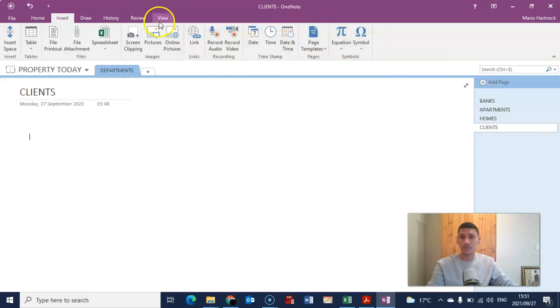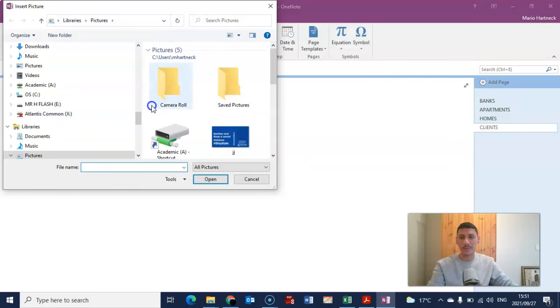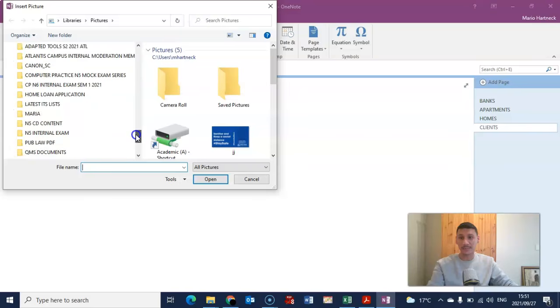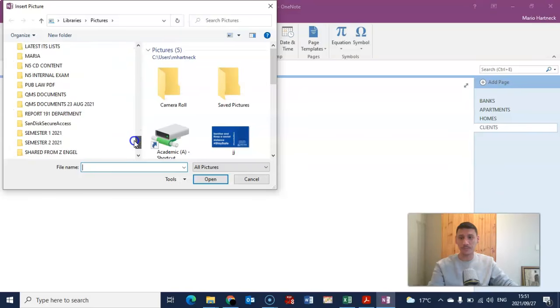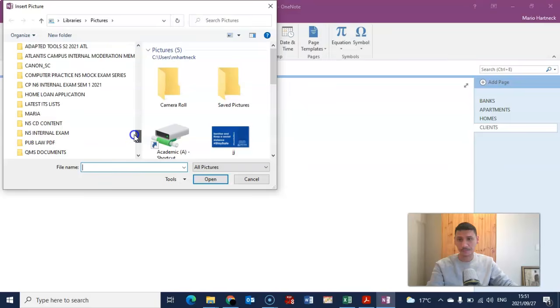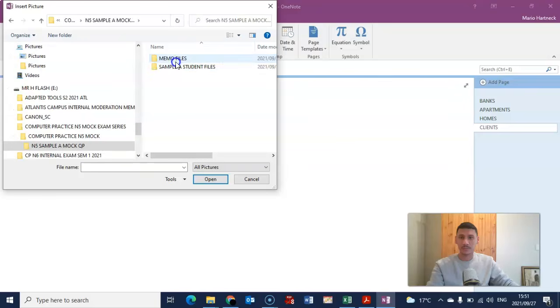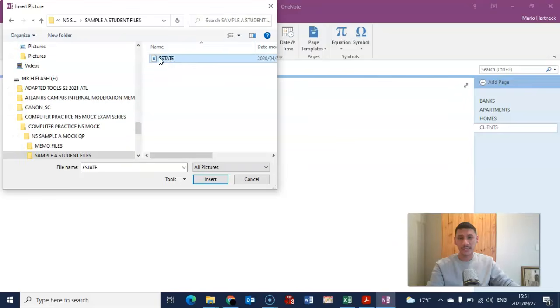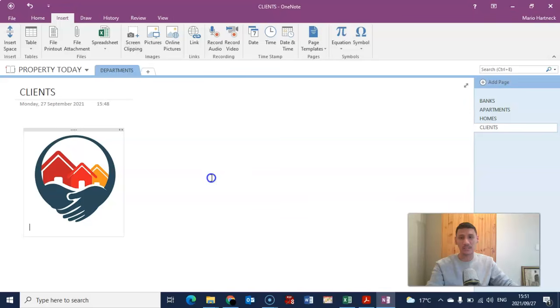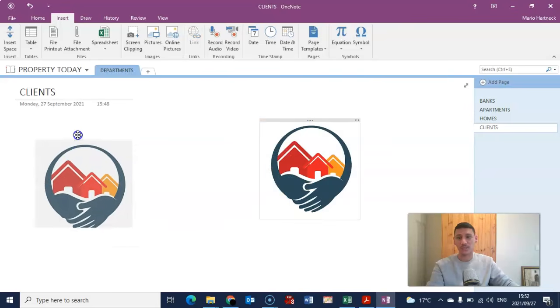Alright, so in this case, we're going to insert a picture from the PC. So I'm going to select pictures. It's going to ask me where is this picture. Remember, it's in your student folder. So I'm just going to go to my specific student folder. You know where you've saved yours. So just go to where you've saved it. There it is. And then I'm going to insert the picture. It also gets inserted in a placeholder. So this means I can still move it around.